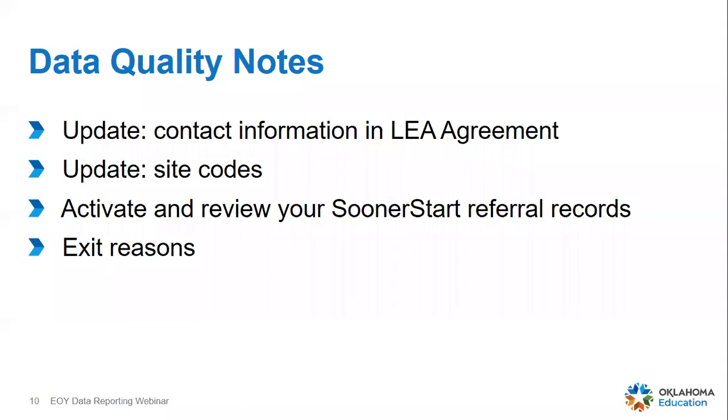And then exit reasons. If you have students who have exited during the year, and on the exiting report they are missing an exit reason, you need to go into that student's record and update the exit reason. If you try to update it and it won't let you, feel free to email us. We can help you with that. It has to do with the student history. Some of the events are conflicting and the system doesn't know what's correct. So we have to make some changes to that student history page in order for it to read the exit reason. So just email us if you have one of those questions.